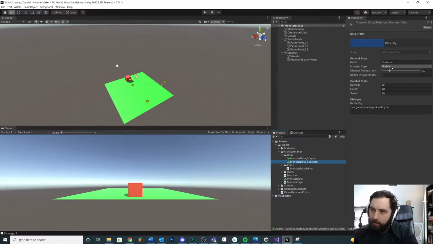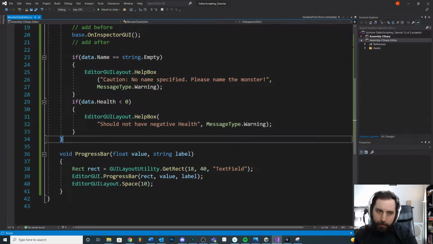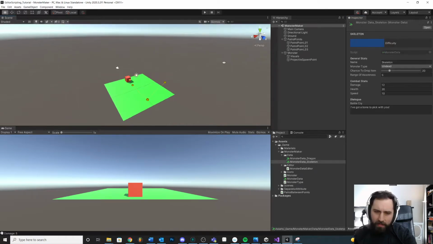There's many other things, right? Like maybe you have custom stats you want to show if they're undead, or maybe if they don't drop anything, you don't even want to give them a chance to drop an item. If we want to do any kind of shifting around like that, then we would typically need to just redraw our inspector and customize it however we want. It's a huge pain. It gives us a lot of control, but it's kind of a hassle to set up, especially if you want to do it the proper way. So anyways, let's take a look at that.